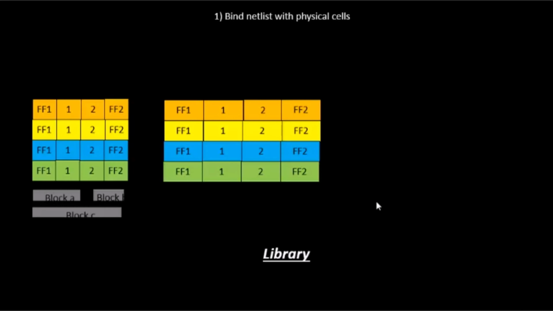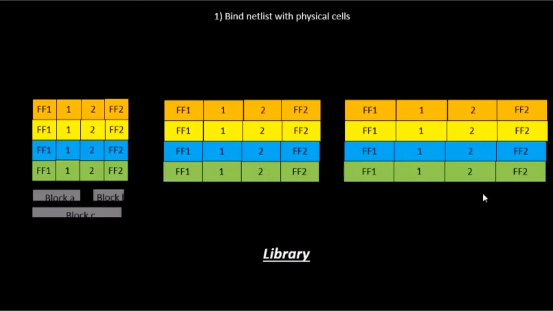Similarly, you have other options as well. You have even bigger cells than this one, so this is even faster than this one. It is bigger in size and faster. So basically a library has various flavors of each and every cell. Let's say for this particular cell, you have 3 different flavors of the same cell. You have one of a bigger size and lesser delay, and you have one of an even bigger size and even lesser delay. So you have various flavors of cells in your library. We can pick what we want based on the timing conditions and based on the available space on your floor plan.